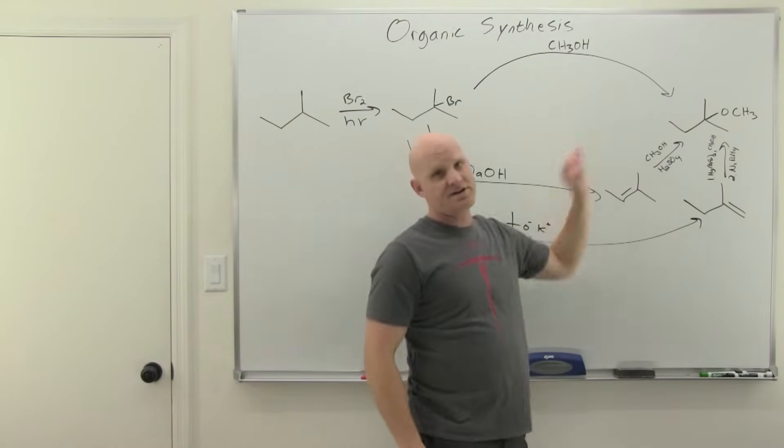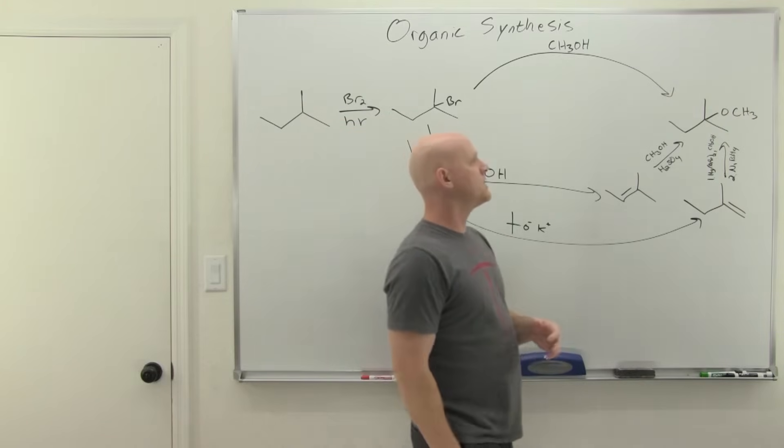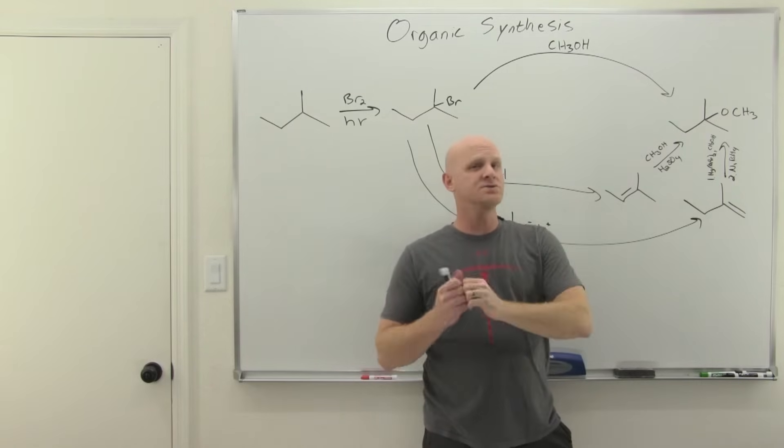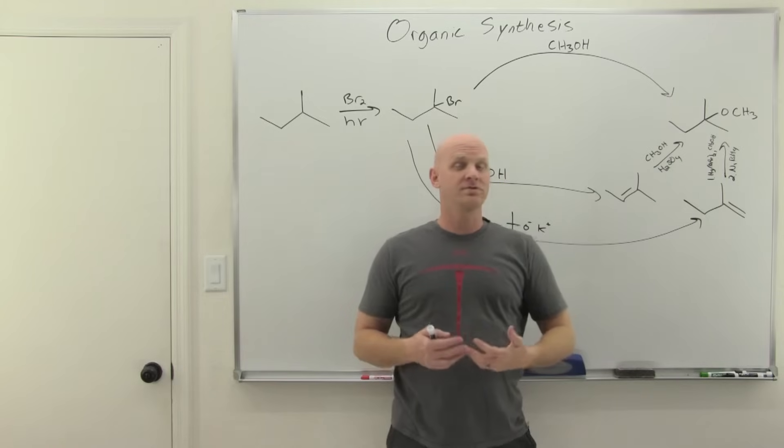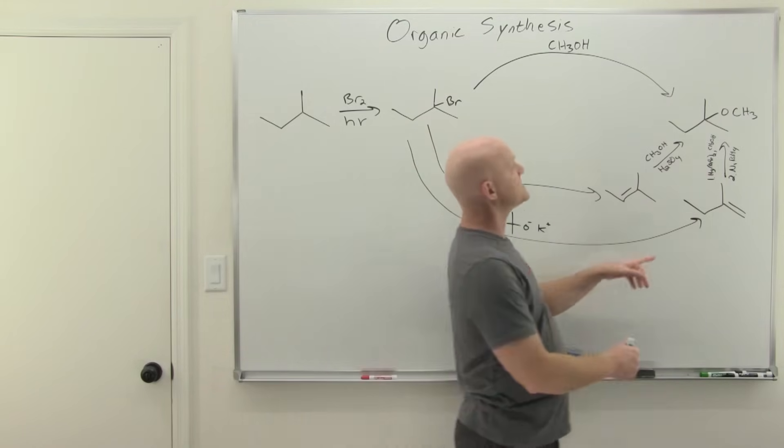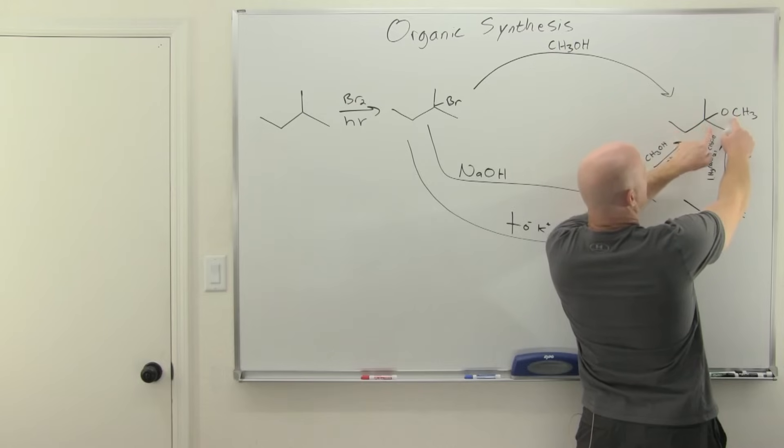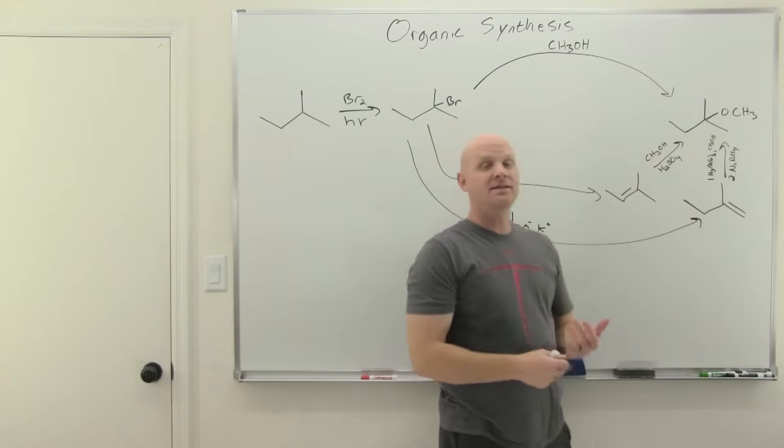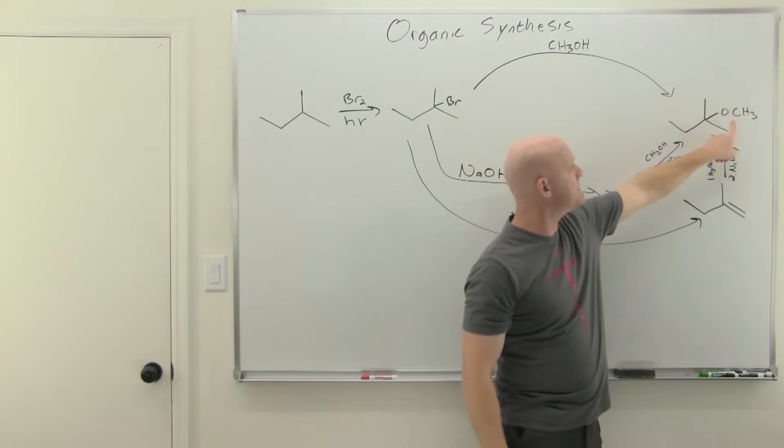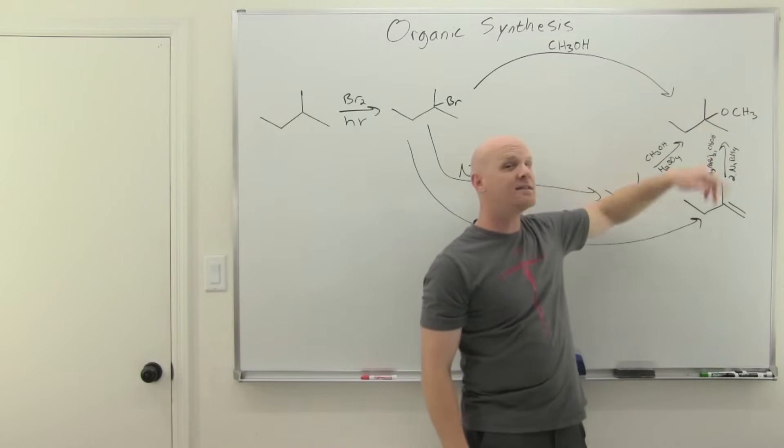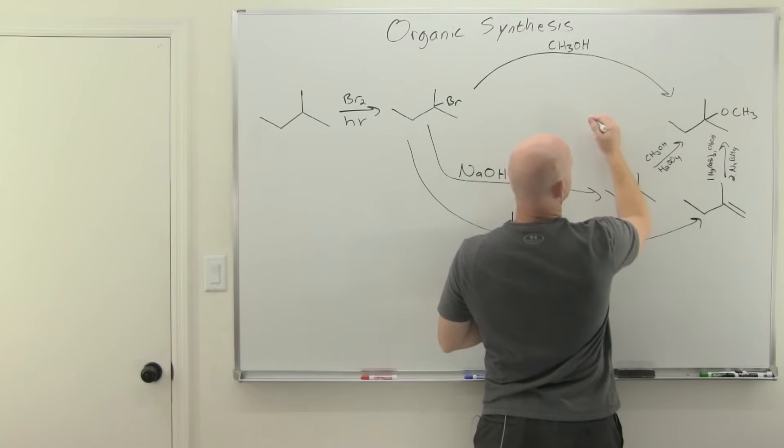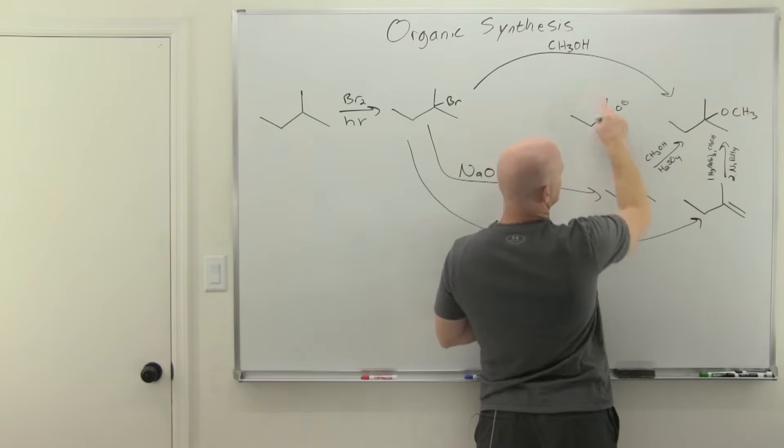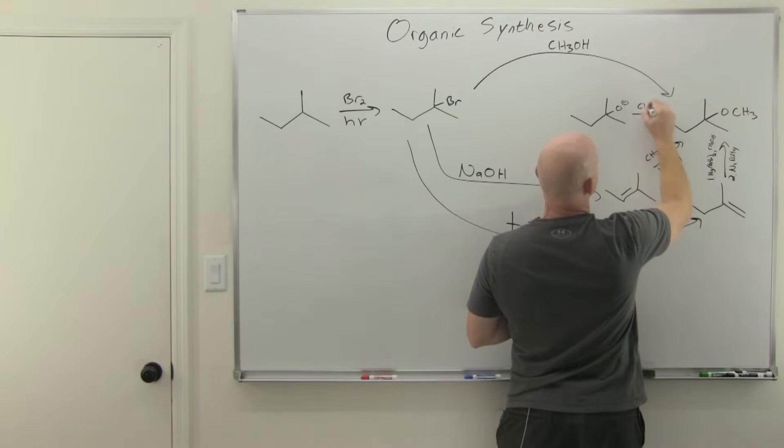Another way to make an ether is with the Williamson ether synthesis. You've got an oxygen surrounded by two carbons. And on one side, it's going to be part of the nucleophile, where the oxygen is nucleophilic. And on the other side, it's going to be the electrophile, where you have a good alkyl halide for doing SN2. And so, the question you have to ask yourself is between these two carbons, a methyl carbon and a tertiary carbon, which one would be better as the electrophile, as the alkyl halide in SN2 reaction? And it's all about backside attack. And the best backside attack would definitely be on the methyl halide. And in fact, you can't attack a tertiary halide in an SN2 reaction.